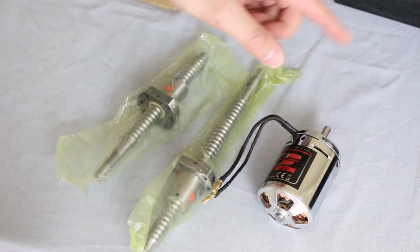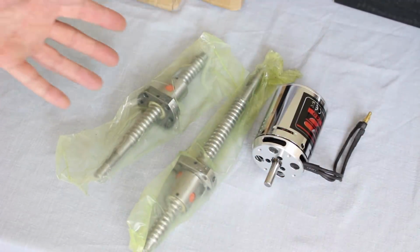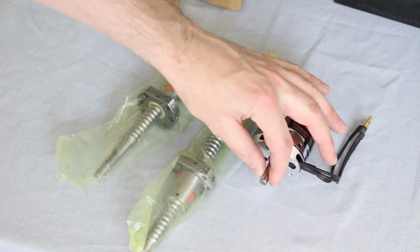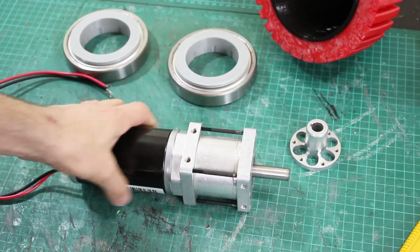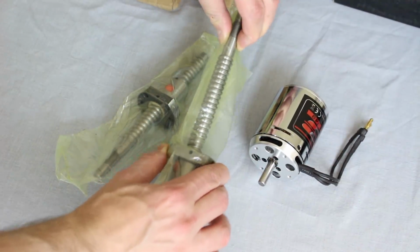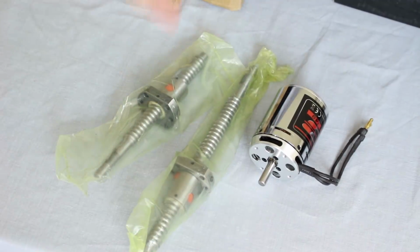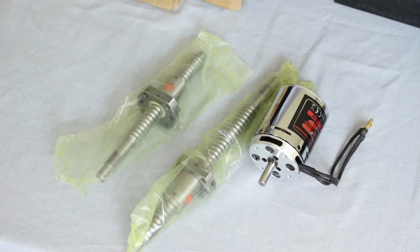I had actually considered replacing these with planetary gearboxes just on the end of the motor turning the joint. I had a good planetary gearbox that would probably have fitted this motor that I used in the BB9E project, but actually it's really heavy and there is backlash, so there's gaps in between the gears, and you don't get that with a ball screw. This has practically no slack in it at all, so this makes the joints much tighter and more accurate, and I think these are actually lighter than the planetary gearboxes.